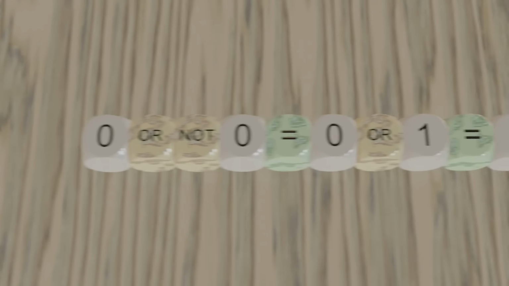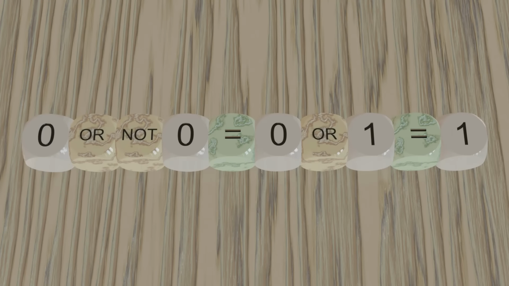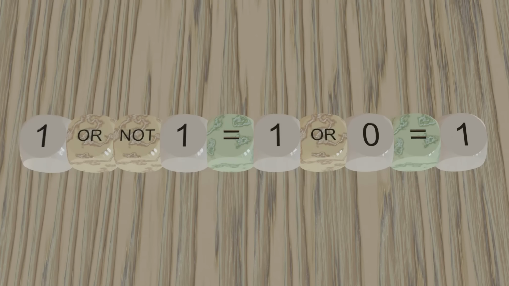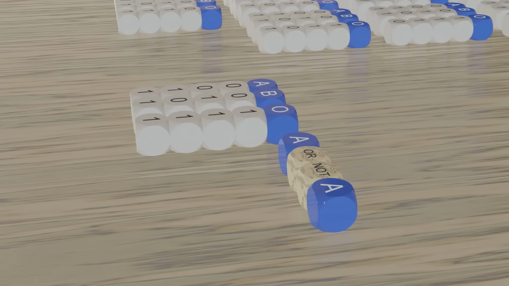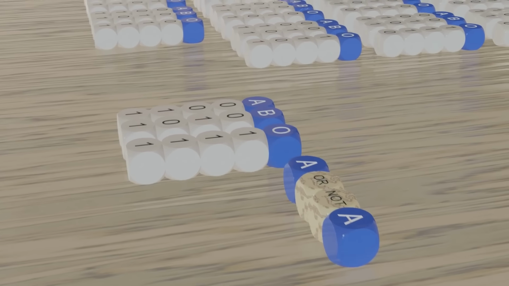If we OR A with the complement of itself, it's either going to be 0 or 1, or if A was 1, it's going to be 1 or 0. But either way, we're going to get 1 as a result. A or not A returns 1 no matter what. It emulates this final gate, this 1 gate. And so you might have a bit of an inkling of where we're going just here.